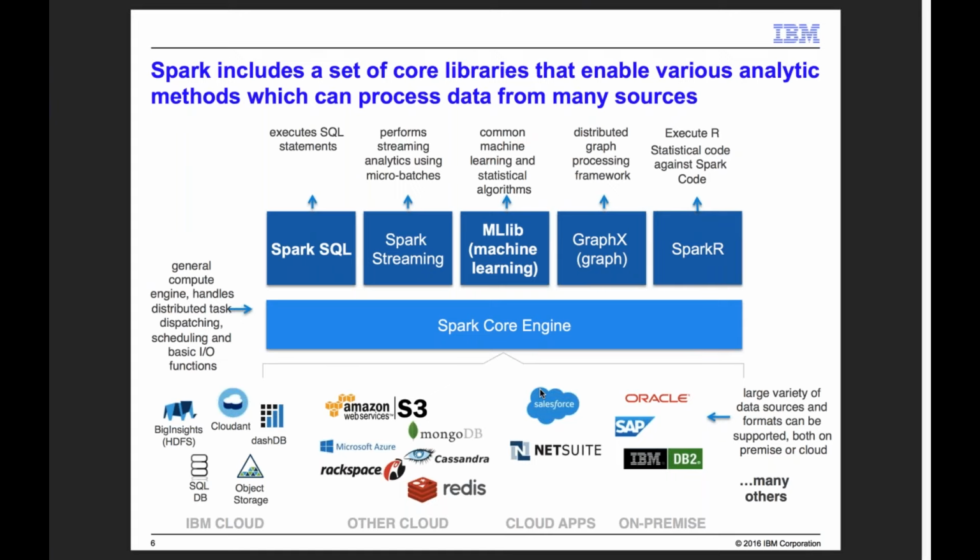Similarly, if you want to do any graph-like processing, you can using Spark. And then SparkR is a statistical programming language which a lot of data scientists use. That fits into Spark without any issues. So if you look at connectivity to many data sources, an expressive language, and lazy loading concepts, Spark Core brings in Spark SQL, Spark Streaming, Machine Learning, GraphX, and SparkR. It's a powerful tool for data scientists, data engineers, and any analytical team that wants to build analytical applications.